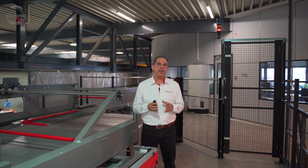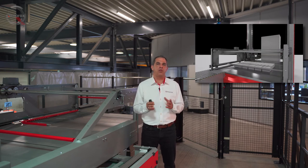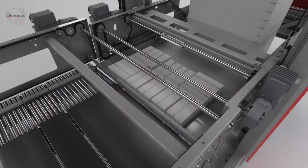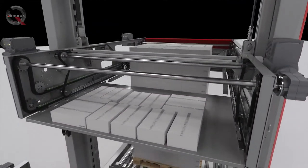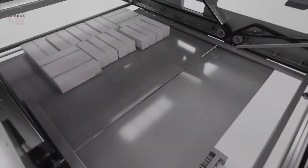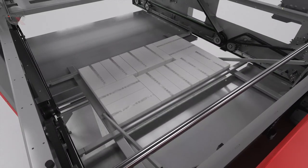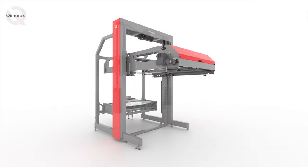The middle range capacity is covered by the LowRunner 3. The LowRunner 3 is also a low-level infeed machine, but in this case infeed height is flexible from two and a half to ten feet from the floor. It provides higher throughputs as it forms complete layers that are stacked using bidirectional plates to ensure layers have a perfect square outline. As the board strength is on the edges, this increases load stability. Energy consumption is very low at both the LowRunner 1 and the LowRunner 3, also due to the unique and patented balancing system to lower the weight of the lifting and stacking frame.